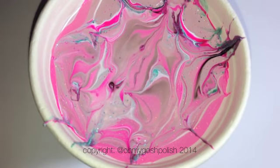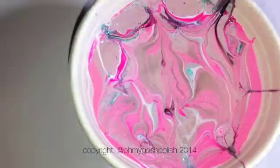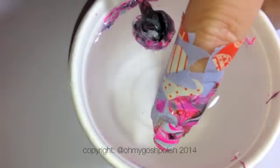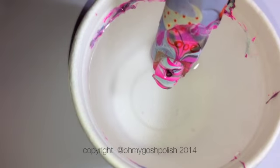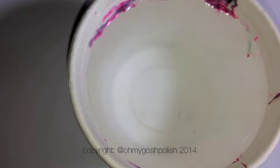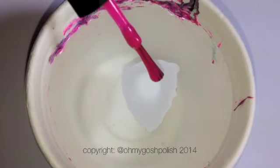Even not mucking around trying to do flowers or particular designs or anything, just have a play with the polish in the water and see how it works and see how some polishes work and some don't. You can see I've got a water bubble there, but that's all right. It's all part of the design. I didn't mean for it to happen, but if it happens and it looks cool, then no big deal.